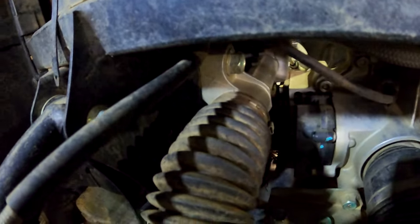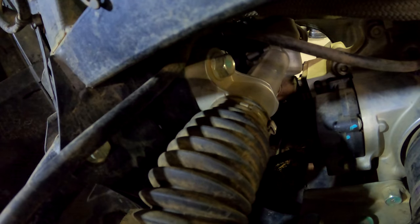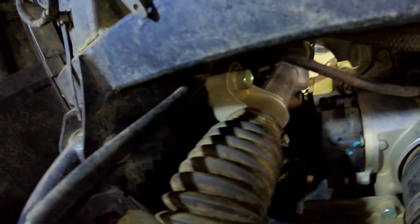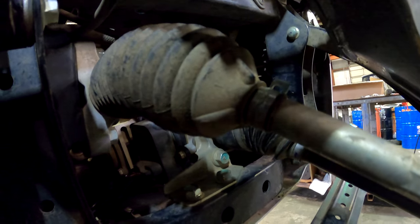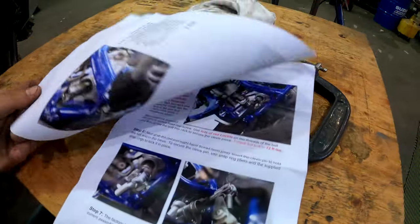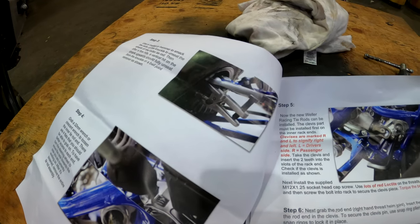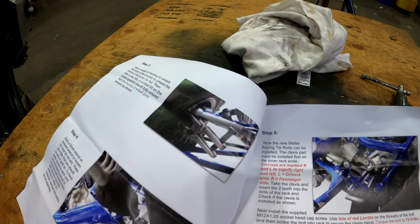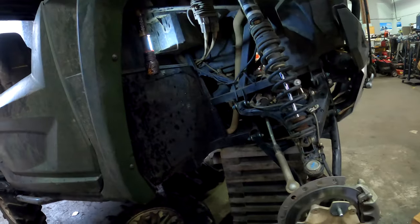Hope you guys can see that. And then the reason for having to cut the boot off is just the style. It's like an Oetiker clamp in a sense. So we're gonna just cut that off without damaging the boot. Otherwise, the other one is just a quick little snap style. And then once I get all that off, then I'll be taking the joint off inside here, which you guys can see a little bit better. And here, they tell you to use a tool to remove the tie rod end easy. And let's get it to that point, then I'll show you guys what's next.